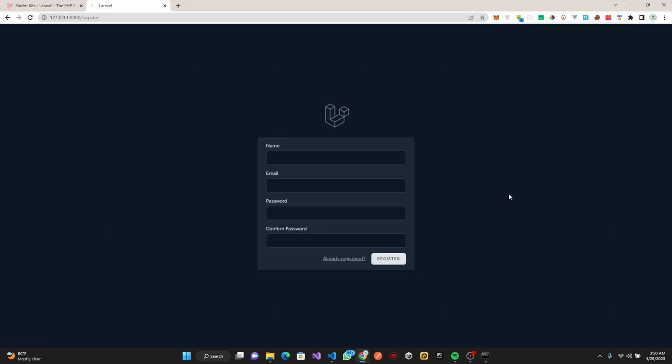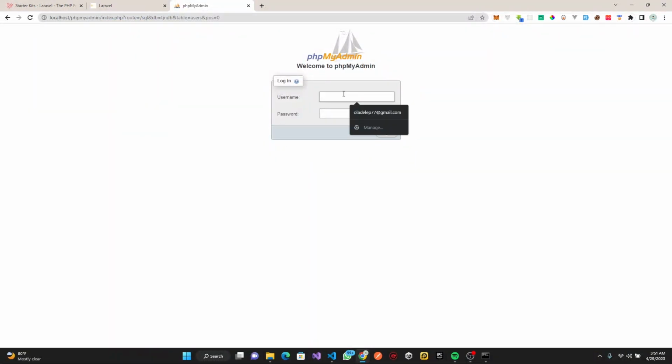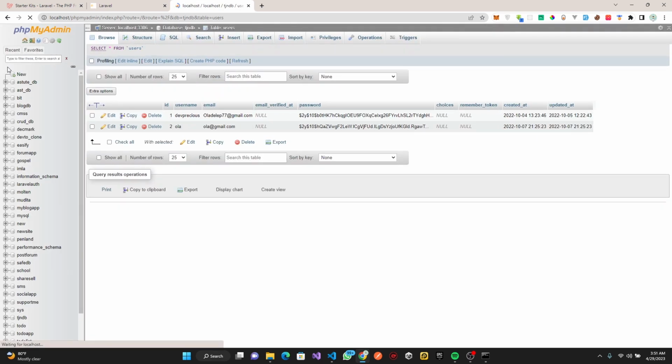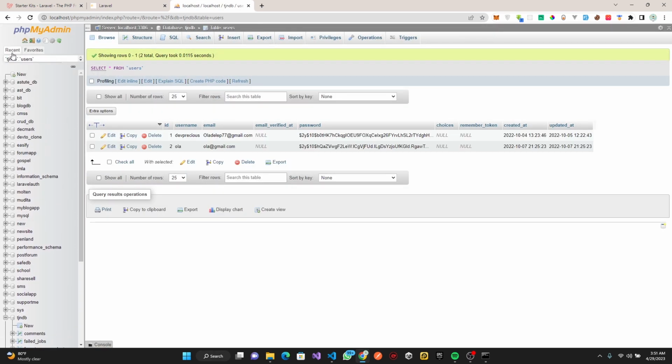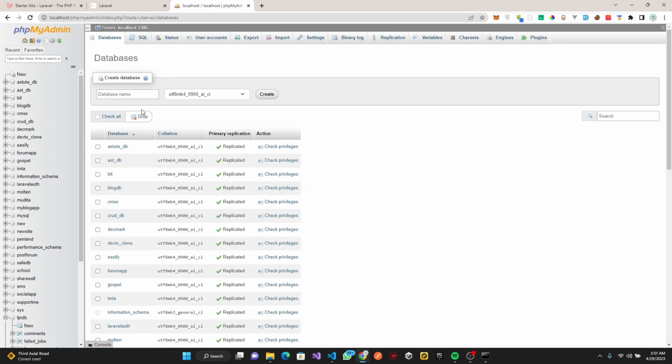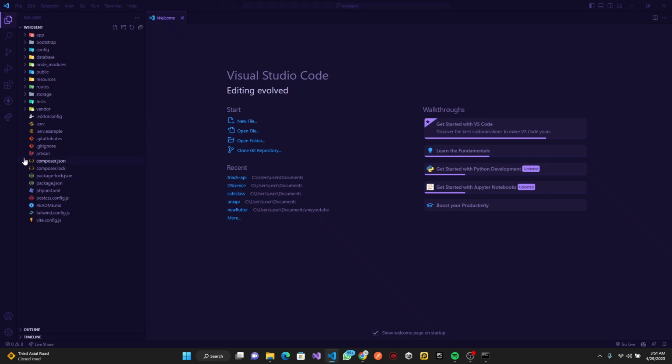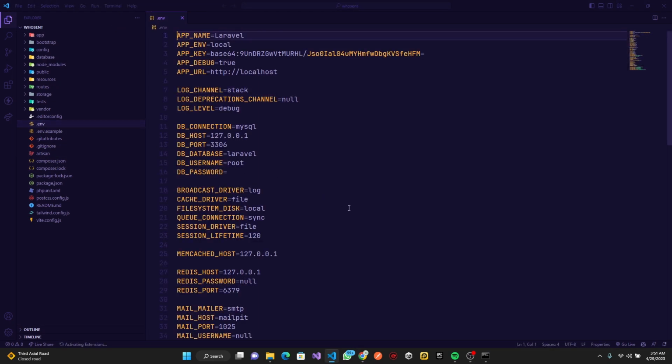Now there are some things we want to do. Initially, the user can't register here because we haven't set up our database. So let's go ahead and set up a database. I'm going to open up MySQL phpMyAdmin and log in. I'm going to create a new database here, and let's call it whosent_db. Then open your .env file, and where you have the DB database, just change it to whosent_db. Yeah, and we should be good to go.